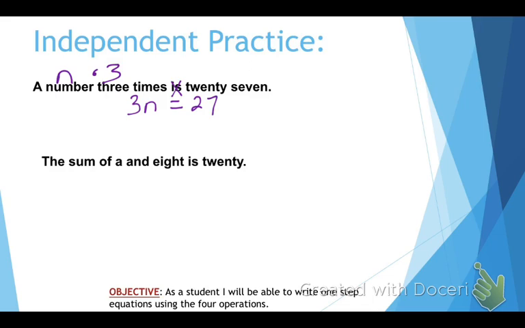The sum of a and 8 is 20. Once again, found is. That's our equal sign. And it's going to equal 20. Over here we have the sum. The sum means add. The sum of a and 8. We're going to add those two together. A plus 8 equals 20. And that's your answer. Or you could have done 8 plus a equals 20. Does not matter. Either one is correct.